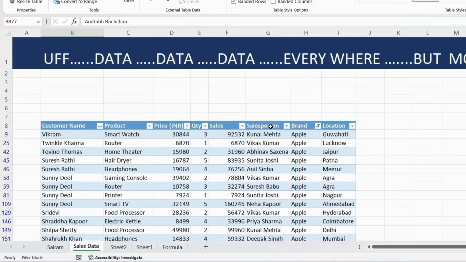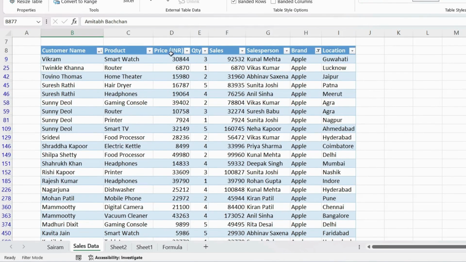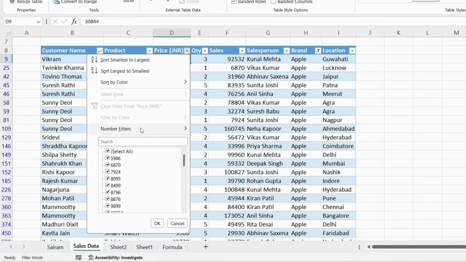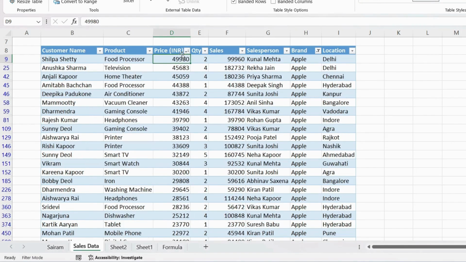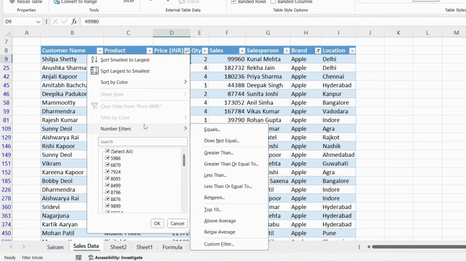You can view your data with the help of a table. And the second most important thing is the options which we have explored till now. These are all related to columns which contain only text. But if a column contains numerical values, there are some other options we can explore. You can go to this drop down. As you know, these are the basic sort options. You can sort from smallest to largest, largest to smallest. And at the same time, you can go here to number filters, and you can see.